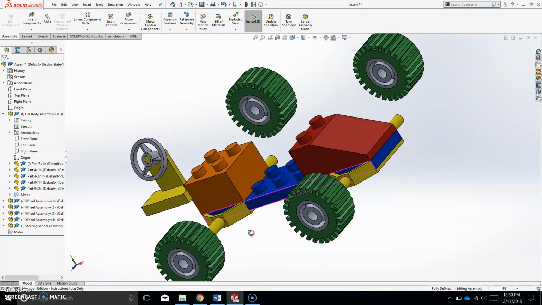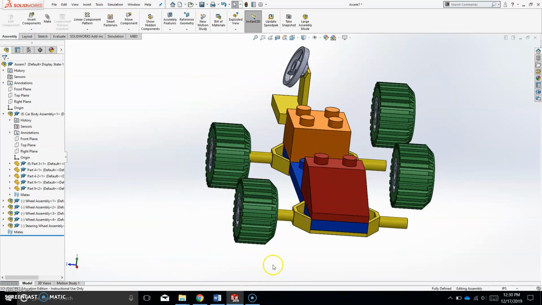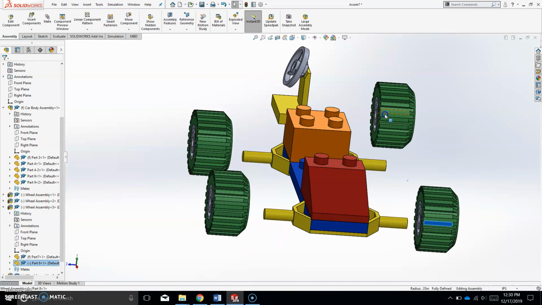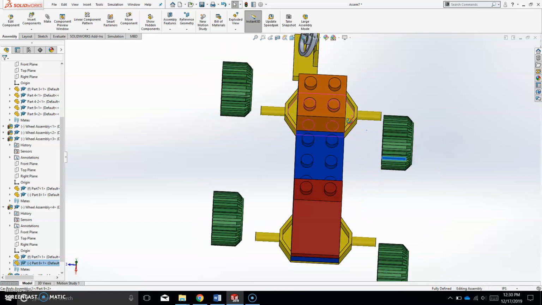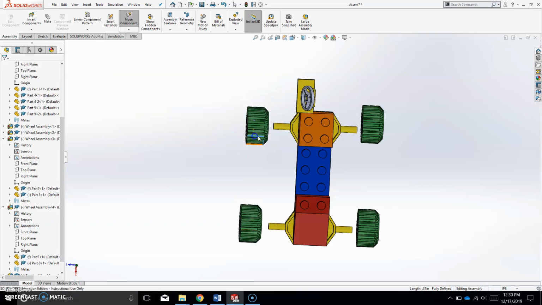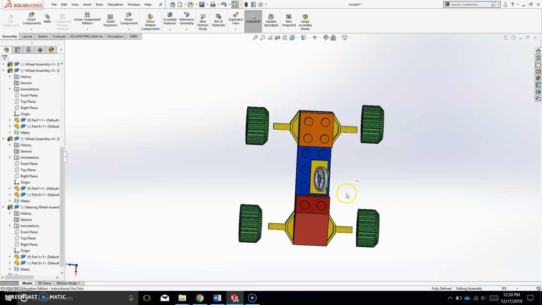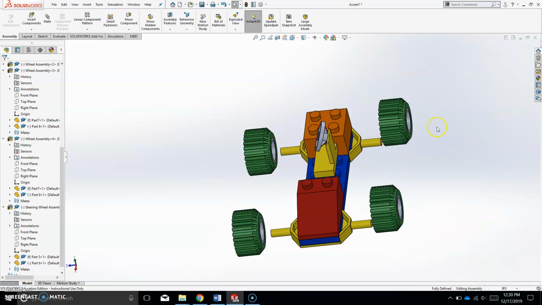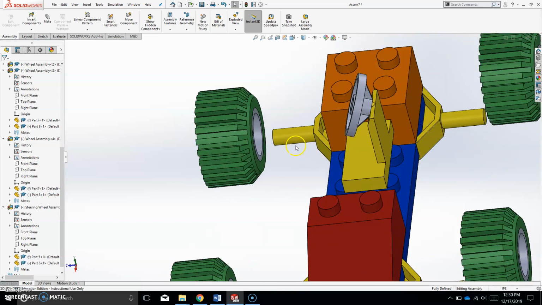Alright, now we have all the parts, they're everywhere right now. The only part that's fixed is this one, but everything else will move wherever you need it to, okay? So I usually like to organize them in a way where they're presentable, meaning that they're kind of organized, they're not all over the place. And then this one will go here. Okay, let's go ahead and start on the back wheel. All 4 wheels are going to follow the same process. So if I go a little fast, just kind of rewind to this part.